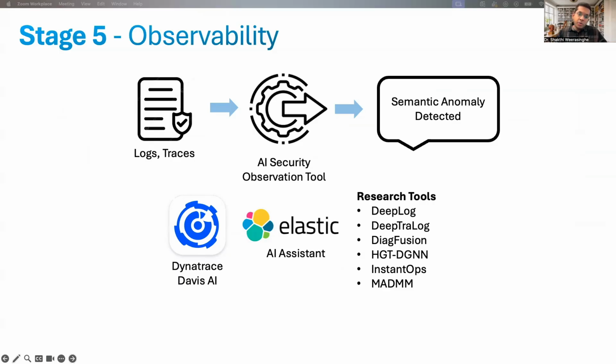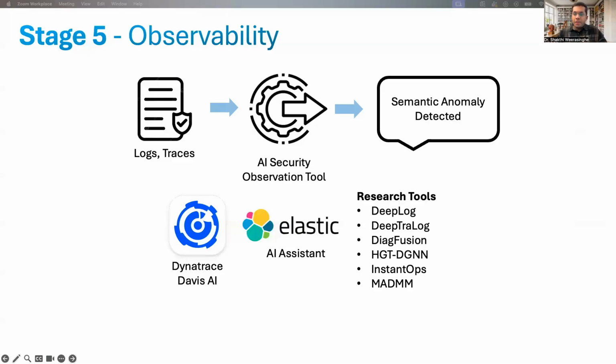These tools don't just search for keywords. They causally understand the semantics of a system. For instance, they can recognize that a 50-second delay in the payment API is statistically weird, even if no errors have been logged.